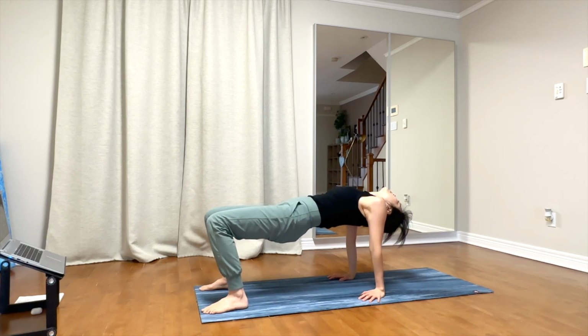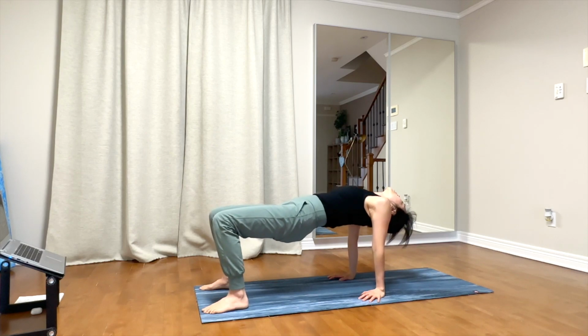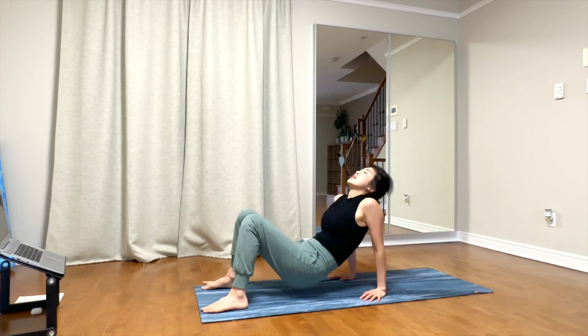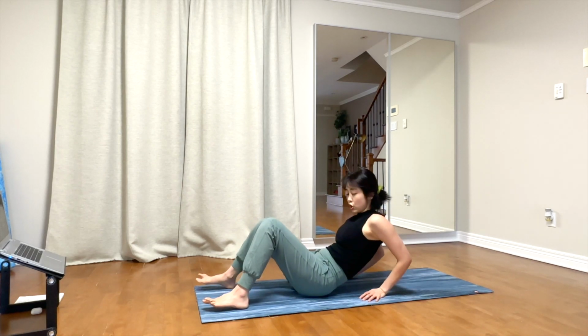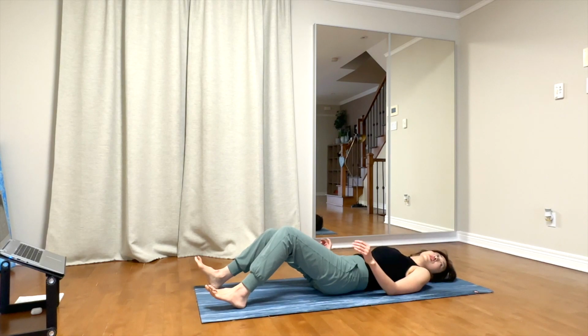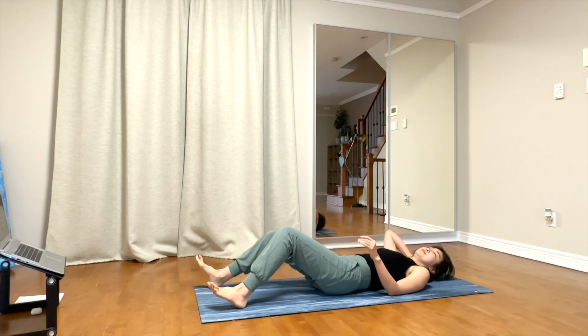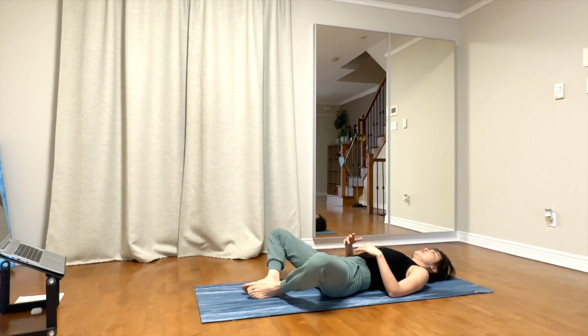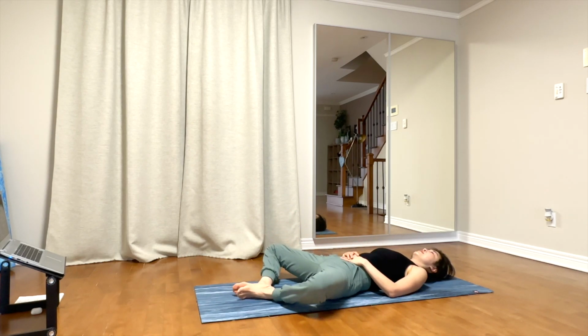Four. Three. Feel free to move. Two. Lift your chest once more. Release your hips down. Tuck your chin in toward your chest. Carefully land down on your mat. Good. Find your own way to chill and relax yourself.